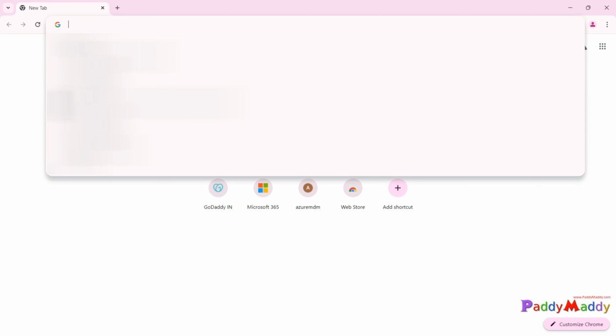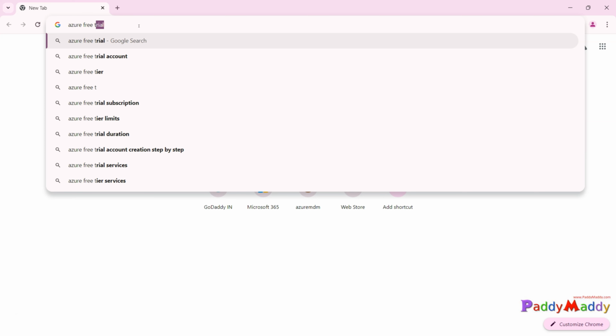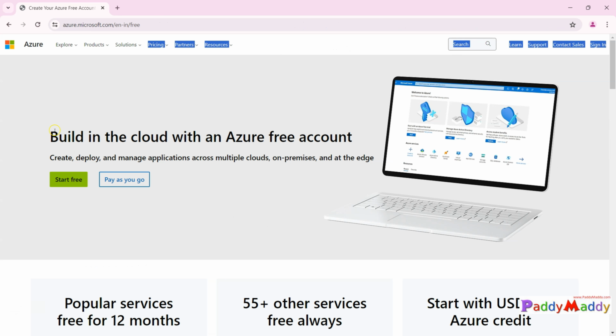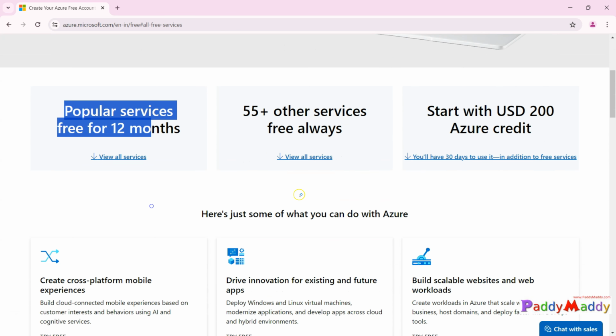Hello, welcome. You can follow these steps in order to create an Azure free subscription or pay-as-you-go model. All you can do is open your favorite browser and simply type in Azure free trial, and that would open up the Azure free trial, the first link, so you could create your own Azure free account, which will offer close to $200 as free.